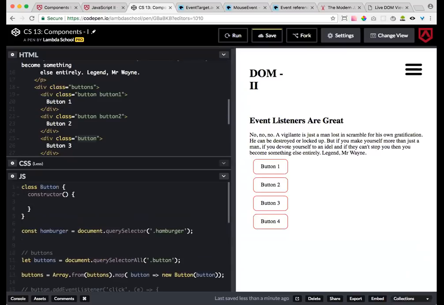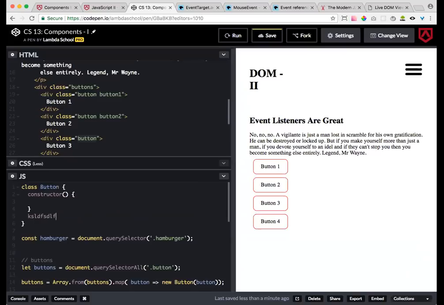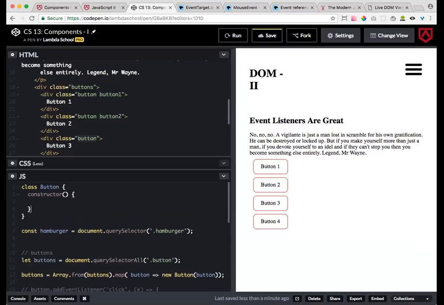And then within our constructor, we also have methods, right? If we write anything method bound here. But right now we don't have any methods, so we're going to say constructor. And then what do you think we're going to pass in here, guys? What will be passed in here? That's right, Zai, button, because we literally passed it in over here. So button is going to get passed in here.